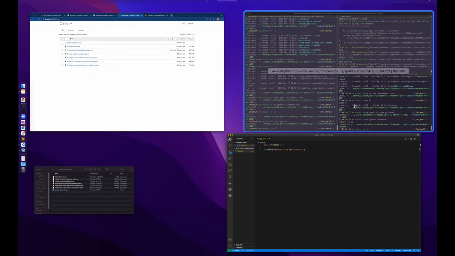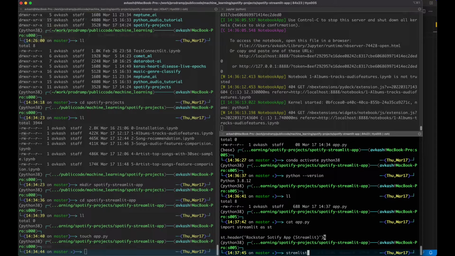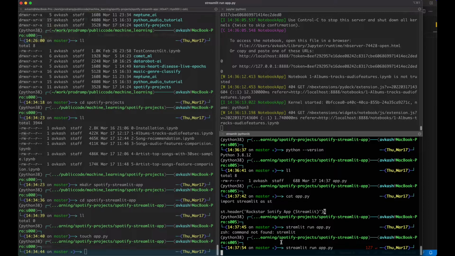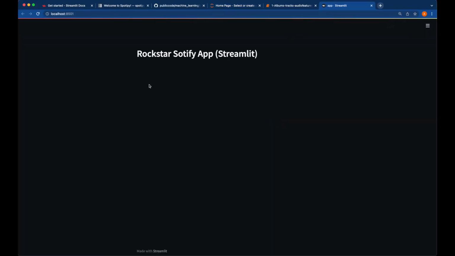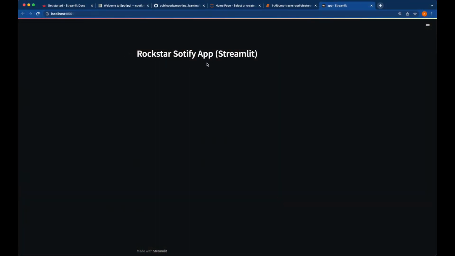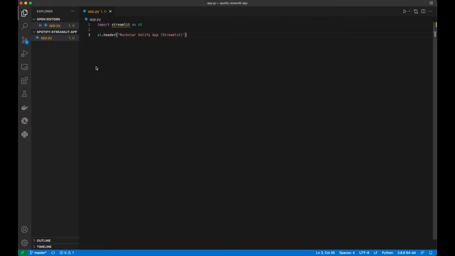Now we can come here and see this is our app.py, and we use streamlit run app.py. The Streamlit application will start and launch, and that is our application. Here are various properties available with our application. I will assume that you have a basic understanding of what Streamlit is and how to get started, so I will not go into that, and I will jump directly to my tutorial. You have seen that this is our Streamlit application, and we are going to use this window to keep switching back and forth between the Visual Studio Code editor and our Chrome browser where the Streamlit application is running.